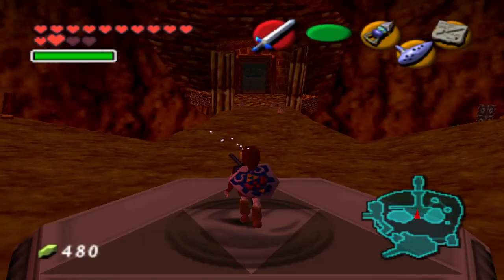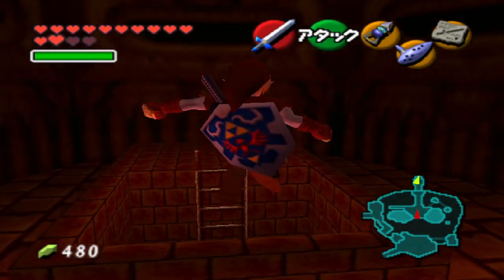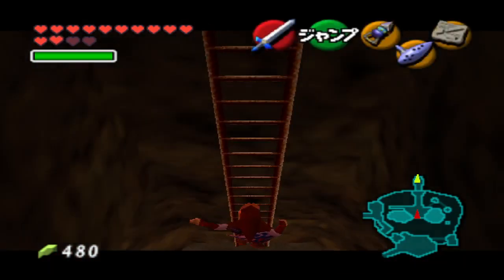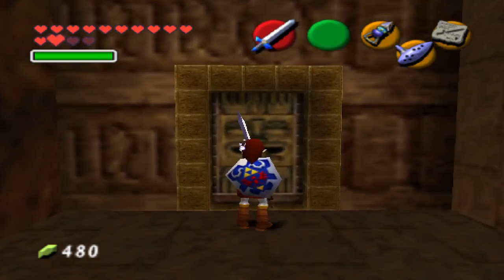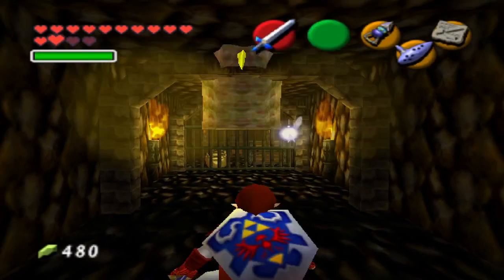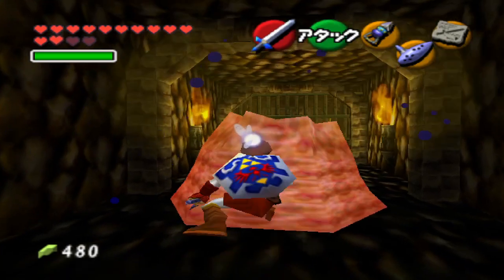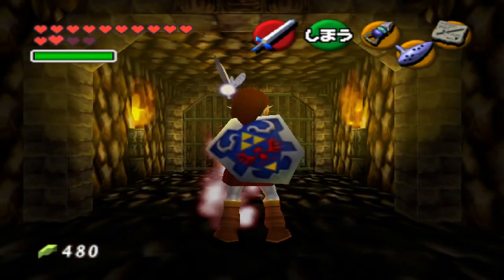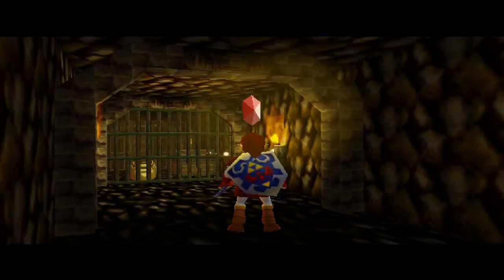So, we'll just head to the Death Mountain Crater and get our way inside. Alright, Fire Temple. Alright, so I guess we can go into here first. There's a like ready to greet us. Yep, we got him. It's kind of cool that we... I should have saved the jump slash damage first, but oh well.